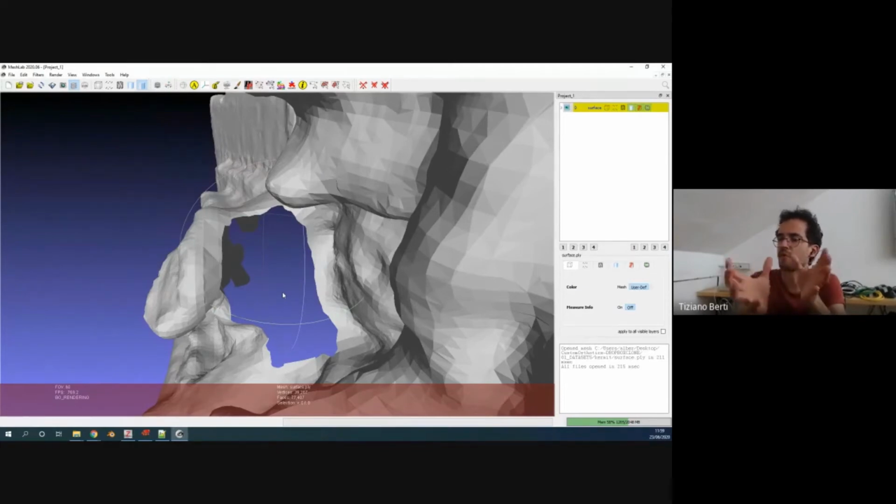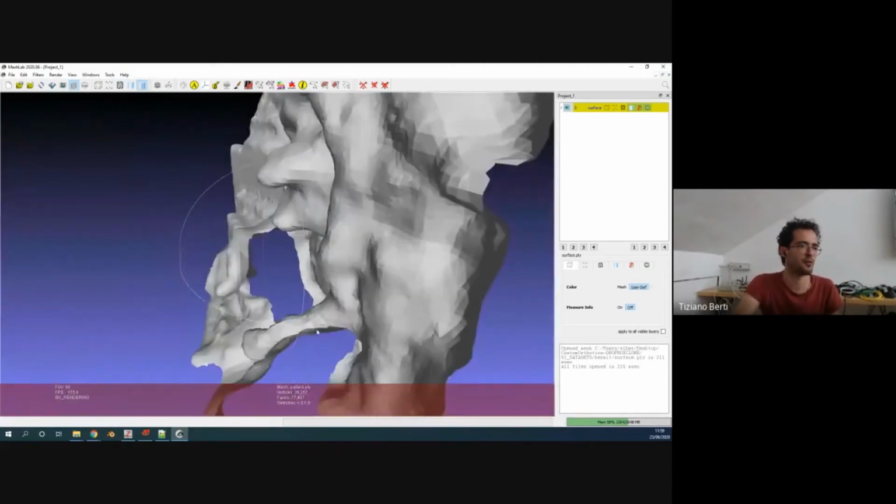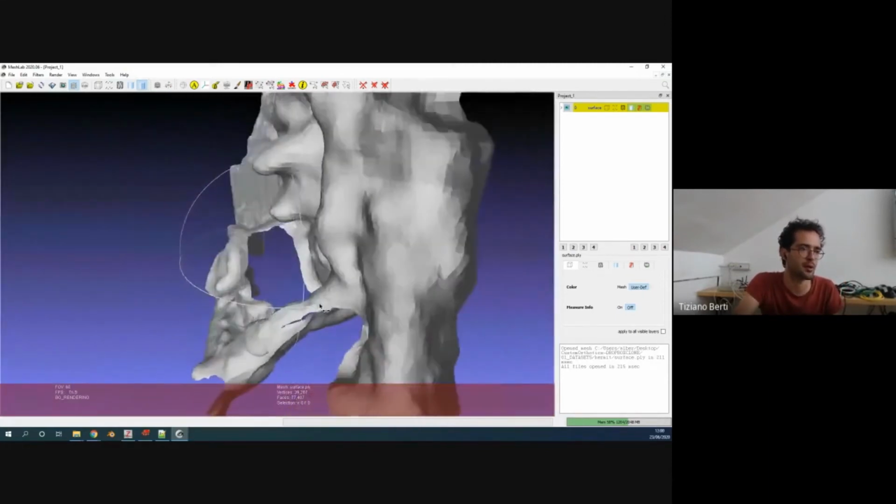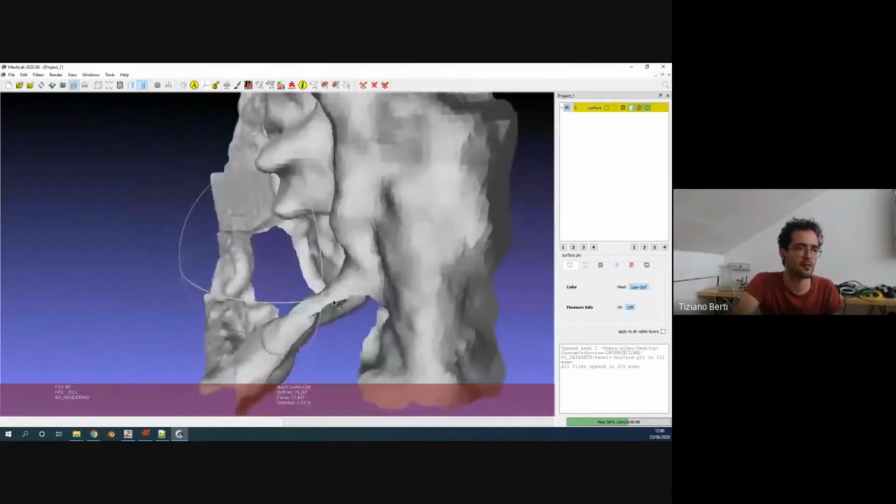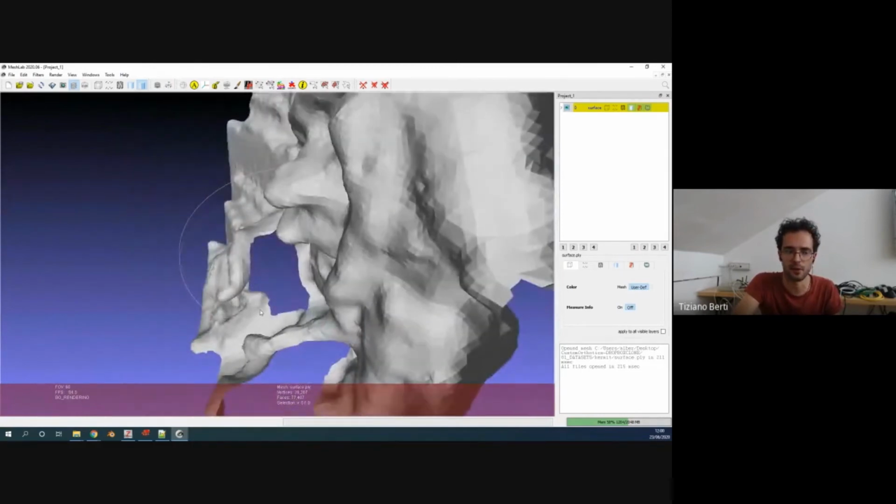So even if we cannot see the difference between different photos, the software will understand that there is a parallax and will be able to reconstruct the 3D without many problems. So if you have this kind of very tight situation where you cannot take very different angles, you can stick with lower angles in order to get that part correctly modeled.